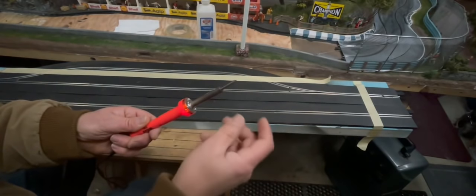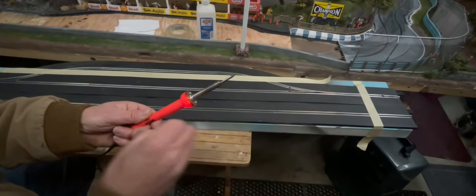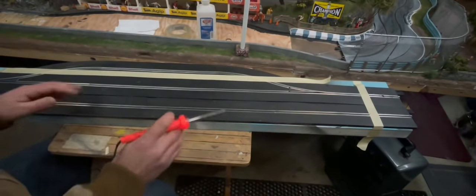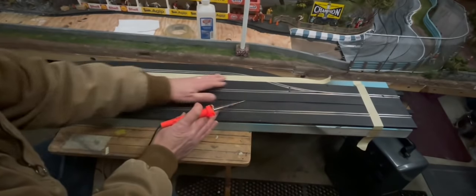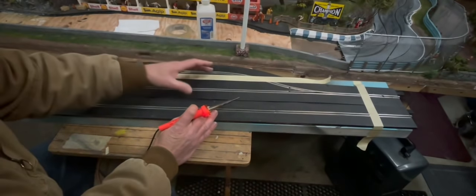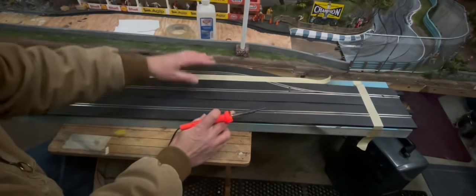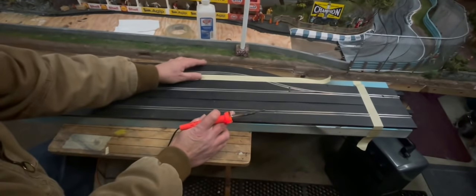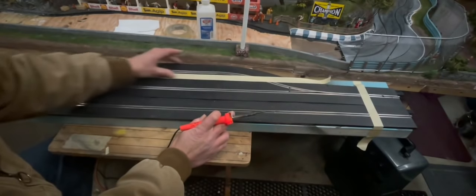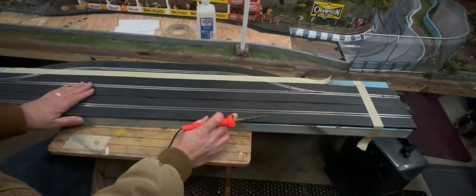You don't need one of the blunt tips or anything like that, because you're not going to be able to make the cleanness of the effect that you want to put onto it. So first thing is, now that I have this line established on the back side, what I want to do is create a cobblestone effect on this part of the track. And then my pit lane itself, I want to do a concrete slab. So this area will be concrete, and then we'll have cobblestone down through this portion of it.